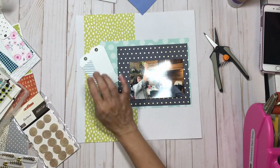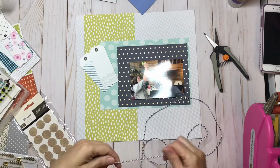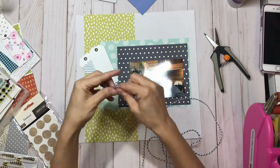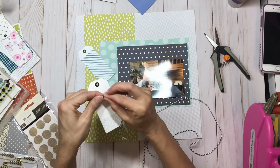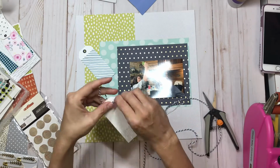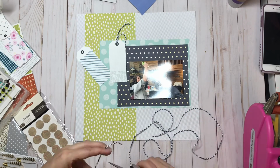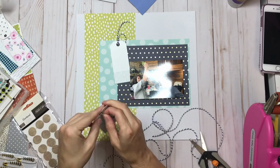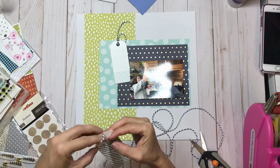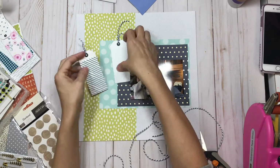So right there, I think those might be pretty little studio tags. I don't know. You can see in my kit share what they are. And I grabbed a little bit of navy blue and white trim there, twine, whatever you want to call it. I only have a few colors. I have navy blue and white. I have cream and metallic gold, and I have black and white. And for some reason, I end up using them all the time.